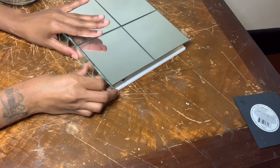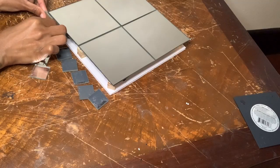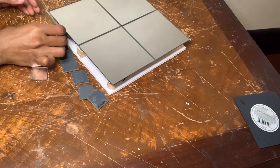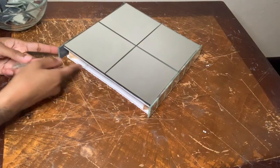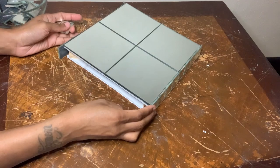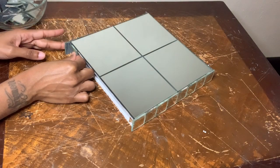Y'all will see in a second how I slightly move the mirror tile to the left to be glued down. These are the uneven spaces I was telling y'all about, but I'm gonna just continue gluing the mirror tiles down as I did before.